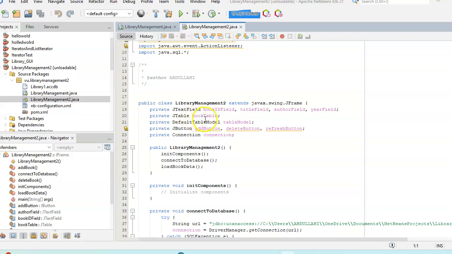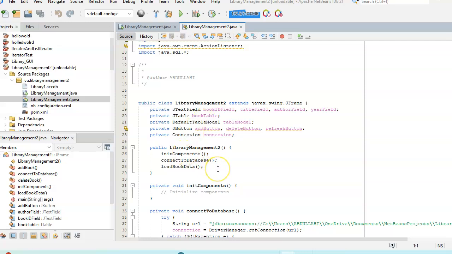There is a JTable, which displays the records. The other one is a table model for managing the data. And there are JButtons for adding, deleting, and refreshing book records. The other one is a private Connection, which is the database connection object.